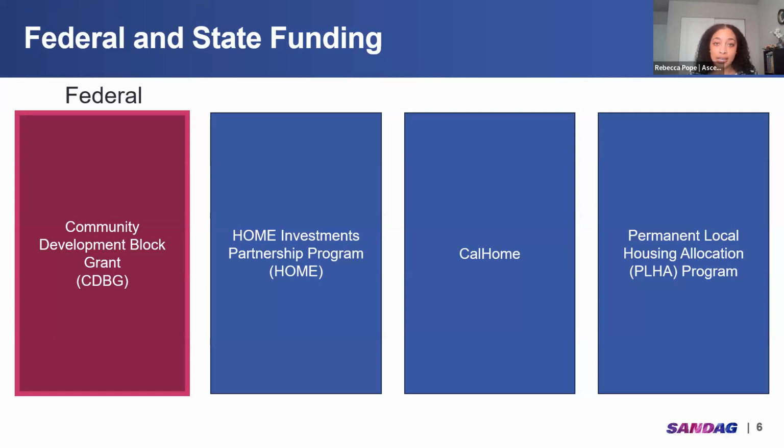So CDBG is administered by the Federal Department of Housing and Urban Development, or HUD. Funds are awarded annually to eligible cities, counties, and states. CDBG funding awarded to each state is then distributed to smaller jurisdictions and rural towns, or non-entitlement communities, on a more competitive basis. The CDBG program is designed to be flexible, allowing communities to decide how best to use their funding to serve low and moderate income households. Next slide.